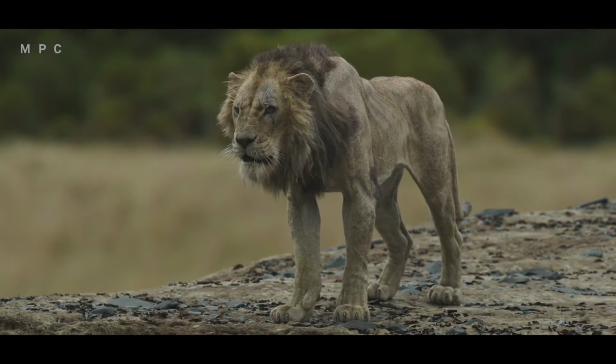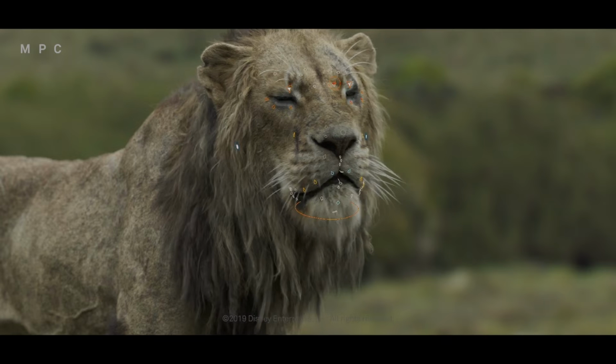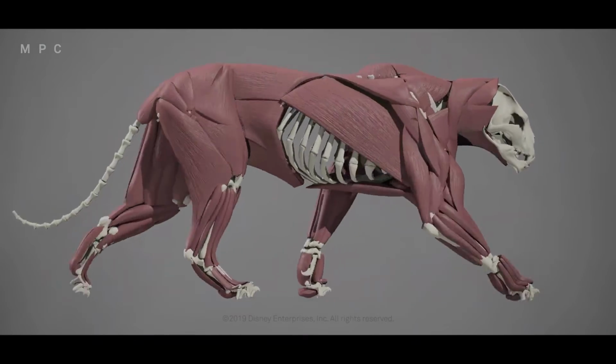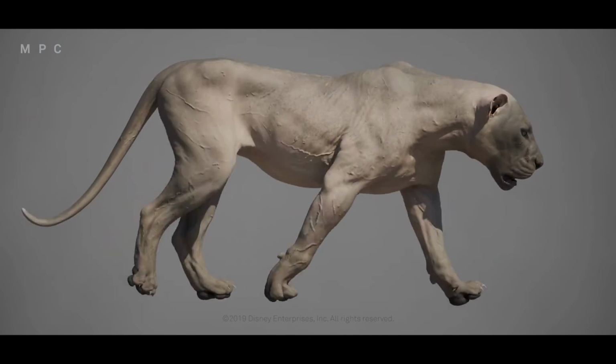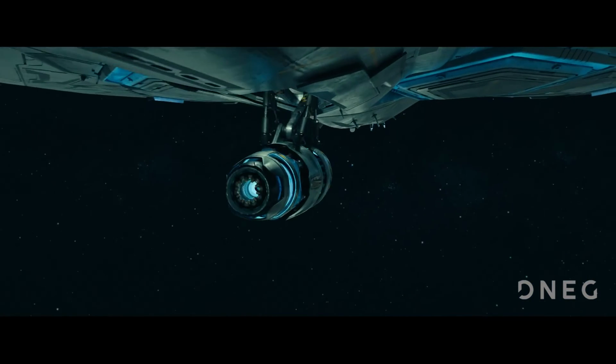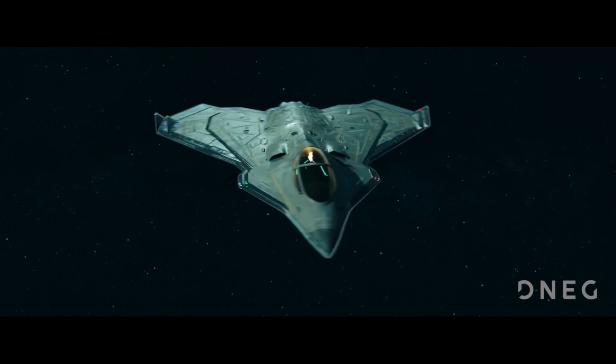A rigger's job involves creating user-friendly controls that animators can use to bring characters and objects to life. Now, this requires a deep understanding of human and animal anatomy, muscle movements, and every mechanical system probably known to man. For example, in order to create a believable animation of a little alien character, a rigger needs to understand how bones, muscles, and skin will work together and move around. In a similar manner, to rig a spaceship, a rigger needs to understand how the ship will fly, how the wheels will move, and what happens when the plane lands, how the doors will open, and even how all the buttons and levers will move in the cockpit.